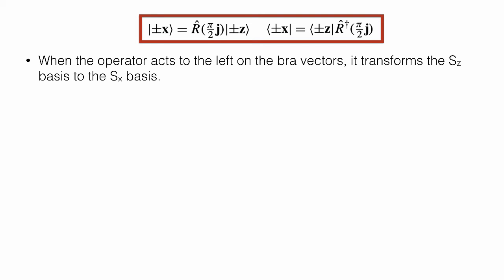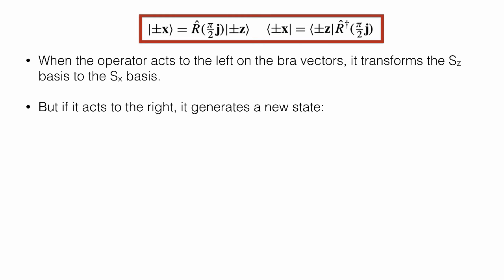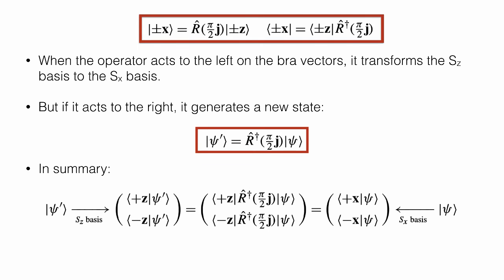Now let's try to think about how we move from the SZ basis into the SX basis. So we can go back to my problem of psi prime obtained by rotating psi counterclockwise, I mean actually clockwise in this case, since it's our dagger, around the y-axis, and we obtain psi prime from psi. So we get this. So let's try to think a little bit. This is the most important thing.